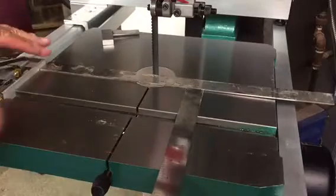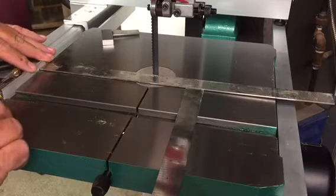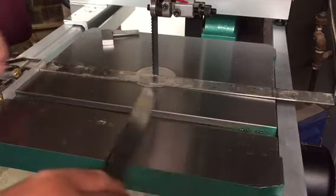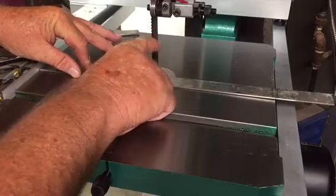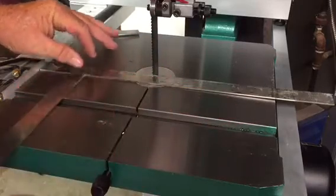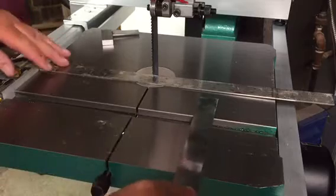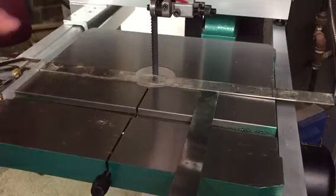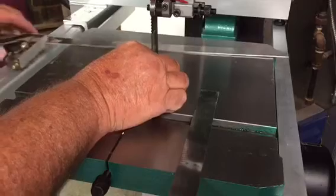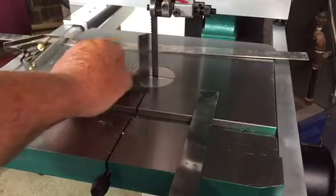So, okay, what I'm doing here is I've got the square up against the blade and up against the table here, and I'm squaring the adjustments up so that the slot runs parallel to the blade. So when I'm measuring here, I've got the same measurement as I am here. So I've got the table square, and then I took my little square and held it up to the blade. So I've got my blade square to the table, and so everything is lining up rather well.